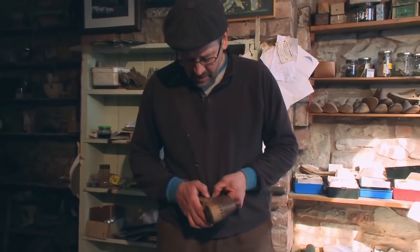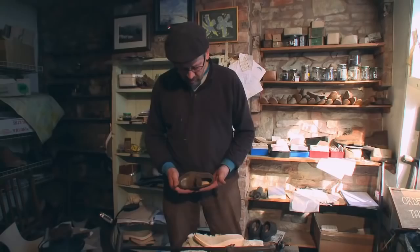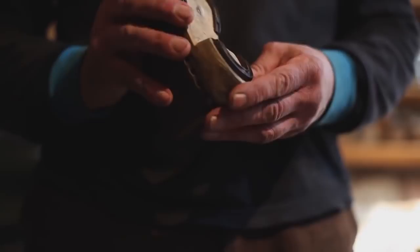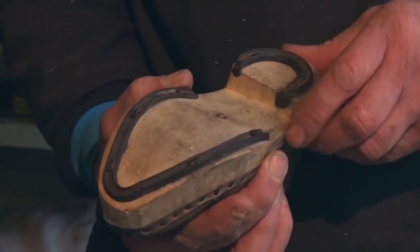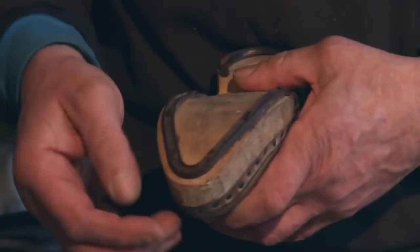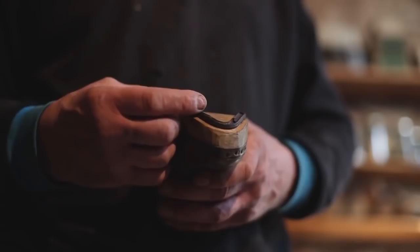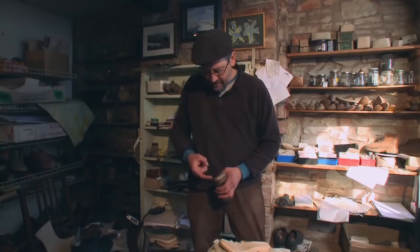This is the old-fashioned stitch — I've only done one or two pairs with this. That's a traditional clog with brass nails. Soles are actually too thick, really. There's your irons. This particular type of iron has little tags and you bend those over so you can't catch it on the ground and pull them off. You can match up your heels with your iron. Your nails are pretty much the same as a horseshoe nail — it's a wedge, tapers down on four sides. You bend them slightly curved, flatten the edges, and when you put them in they turn and lock.